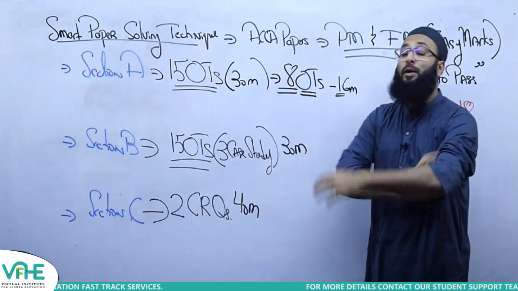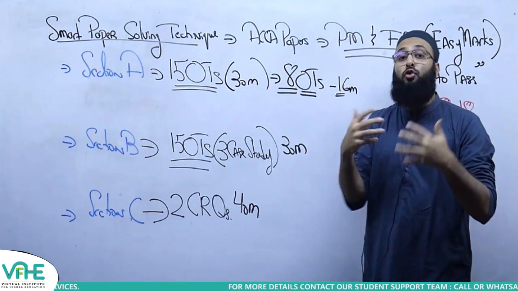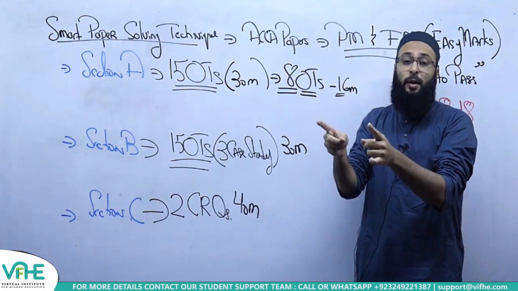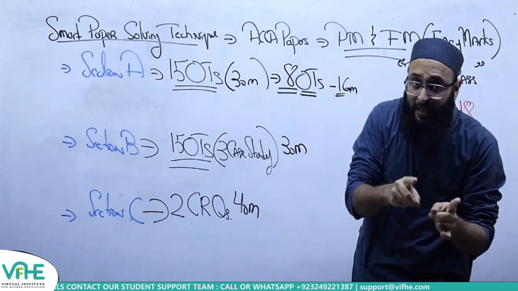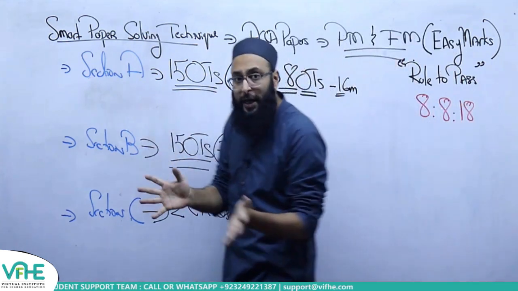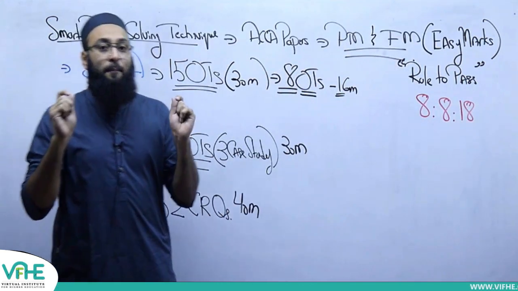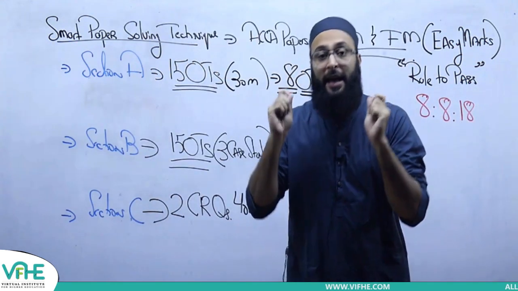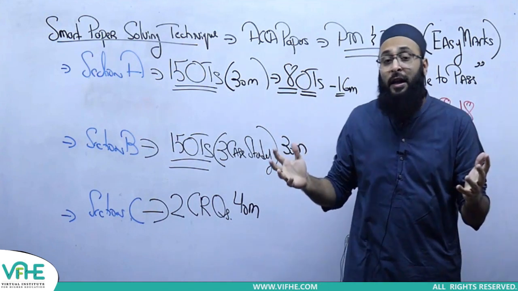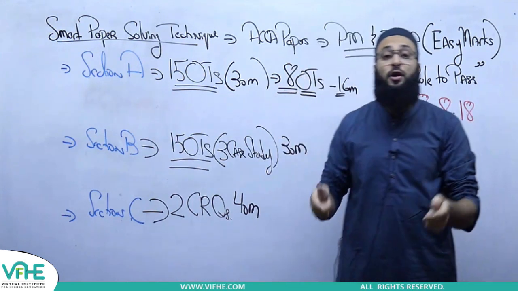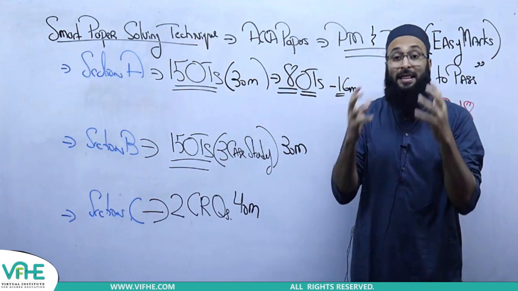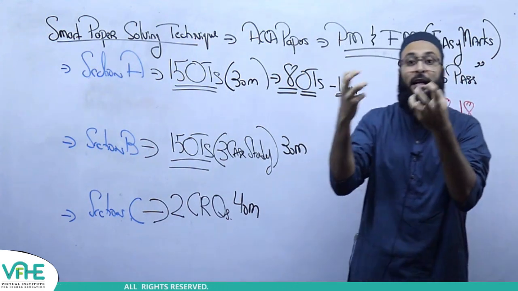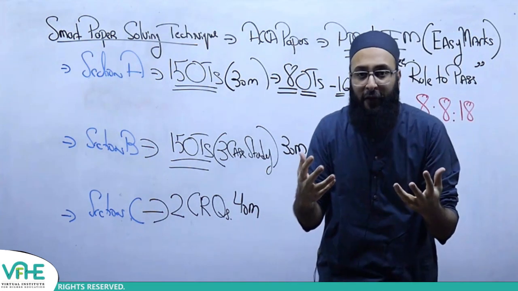Now, start with the strength area. If you think variance is your strength, start with that case study question and then move towards the next case study. You have to attempt all the case studies, but my emphasis is on starting with the easy case study question. Maybe if variance is your strength, start with that. Because whenever you start with your strength, that is where you are more confident. That is where you take less time and grab more marks because of the confidence.